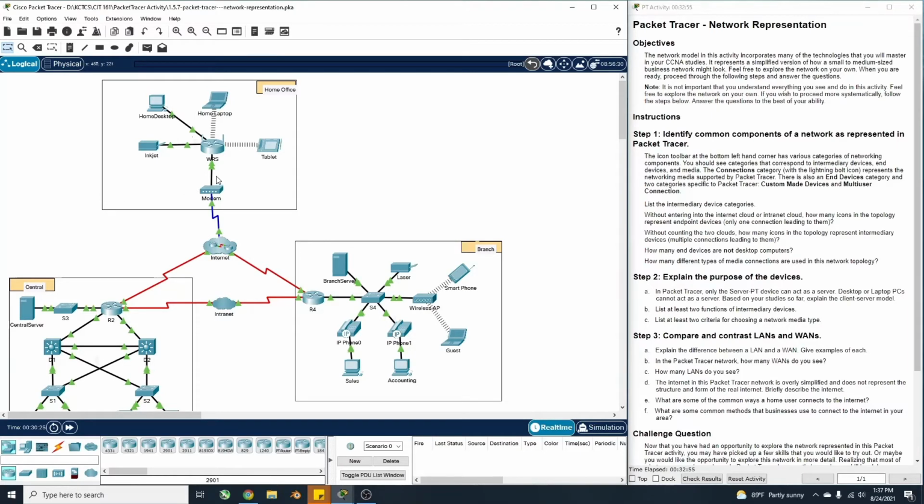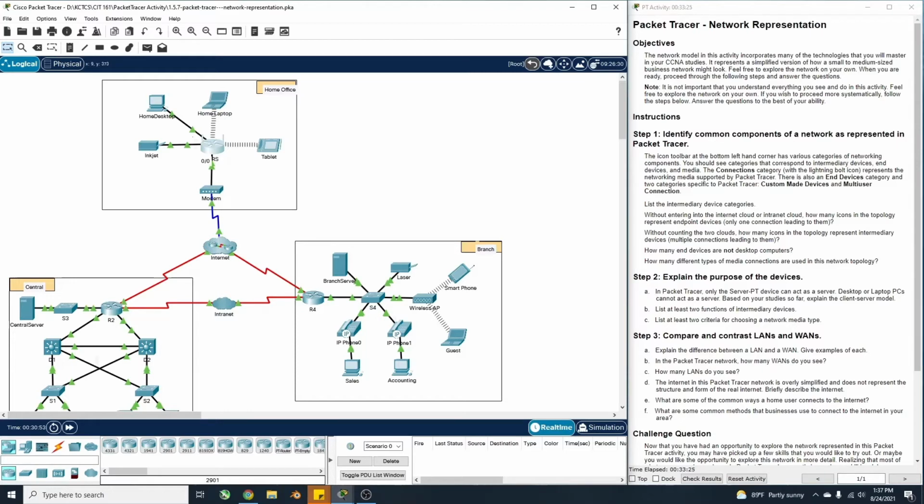It is connected. So here we have a router, which is connected to a modem, which is connected to the internet. So the modem is connected to the internet, so it receives everything from the internet, which sends it to a router, and the router then distributes it to all the end devices, like a printer, a desktop, a laptop, or a tablet. So that is what a LAN would be most likely used for.